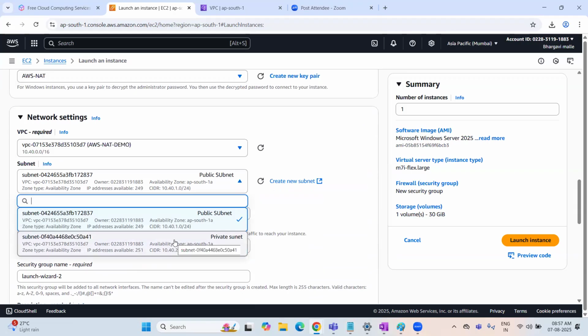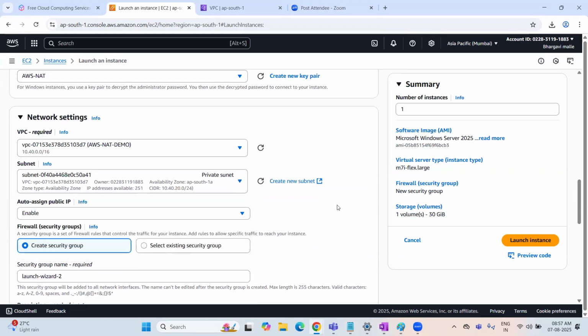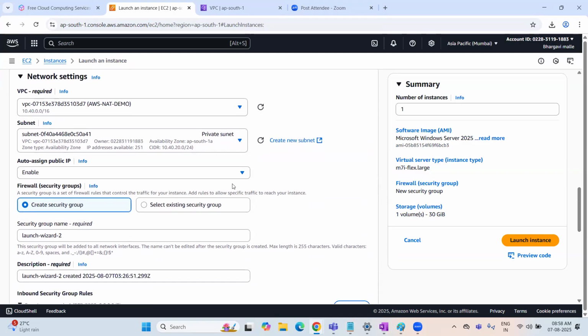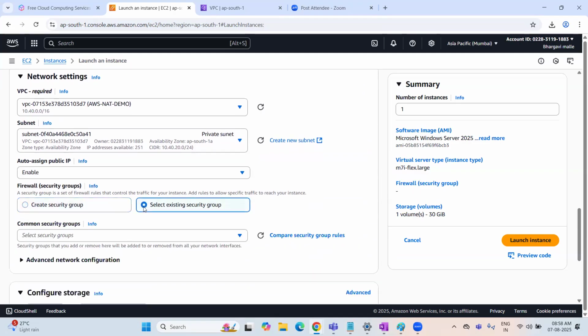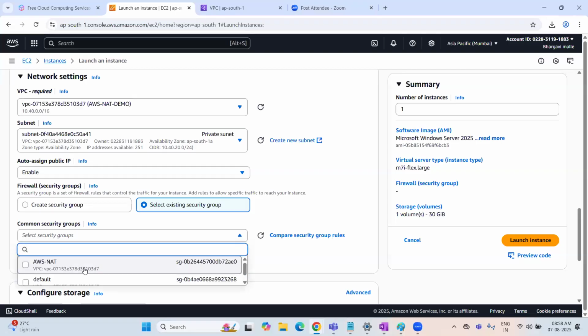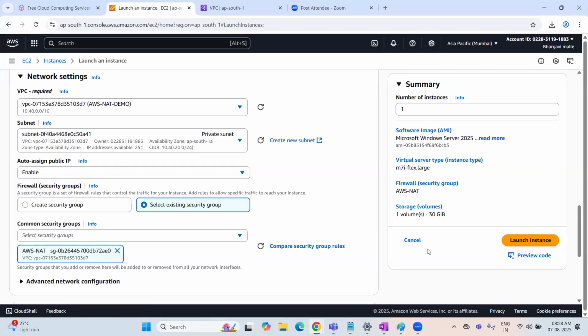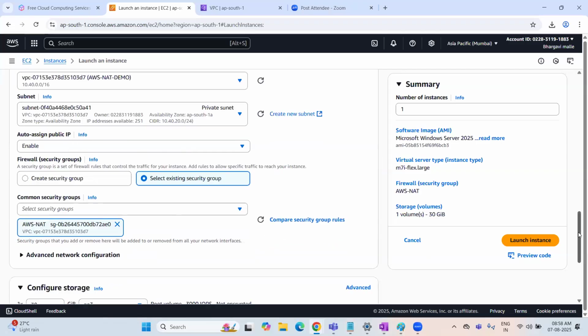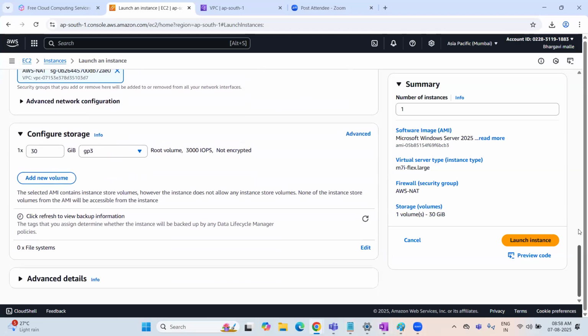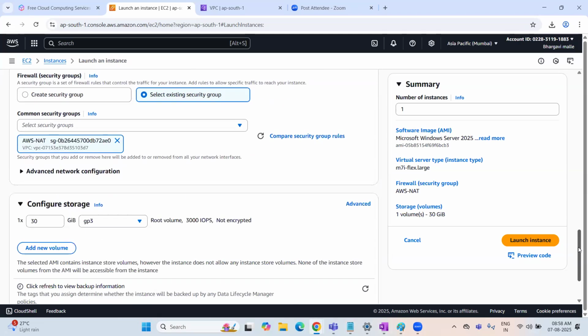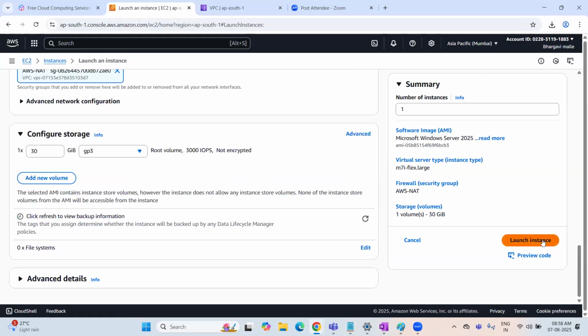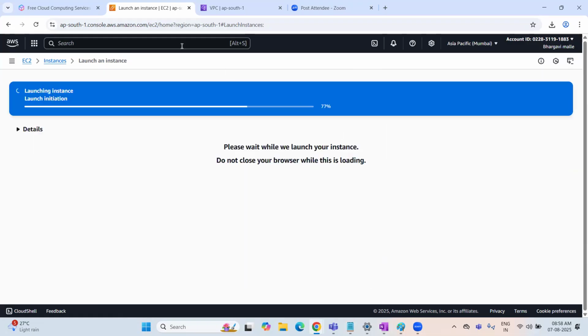Now we are going to create the private subnet server, with the existing security group. Same as this, you can create the same thing.